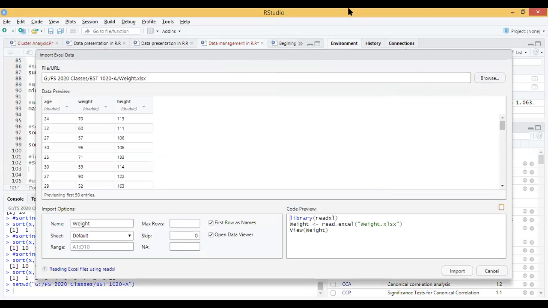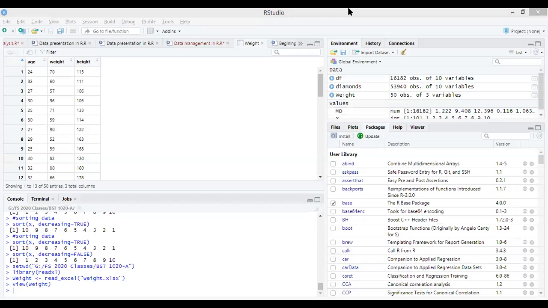Now, this guy. So I have my data there. Can you see my data? Yeah. I hope you also have your data like mine.